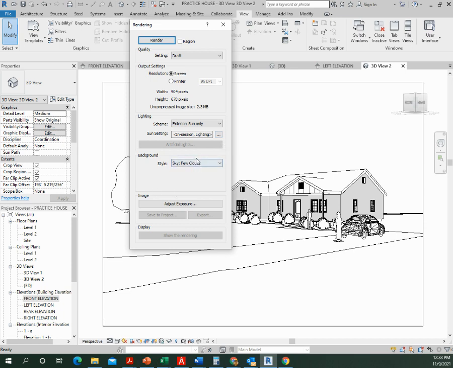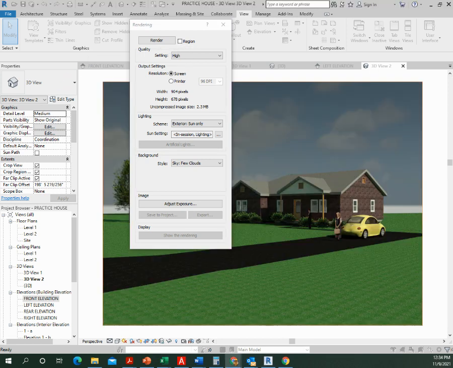And not really going to change too much here. So the in-session lighting, we can add on background. That'll be something that we learn how to do later on. We'll take it off draft. We'll put it on high. And then we'll render. So while it's rendering, I'm going to pause the video until it's done. All right, so it didn't take that long. So that was on high, and it actually doesn't look too bad. Your product could be a little bit better. Oh, and it's still rendering. So it's at 65% right now.